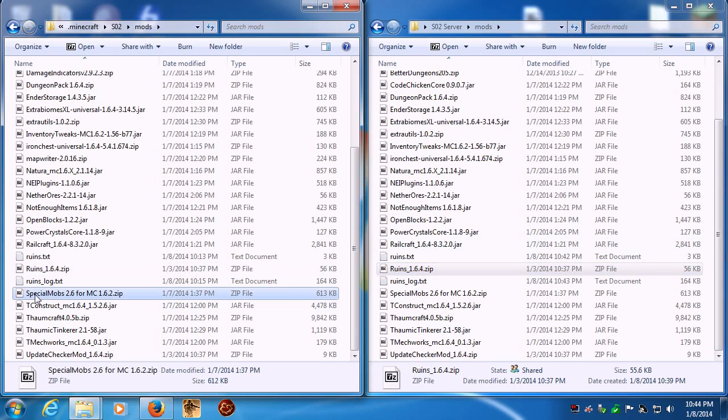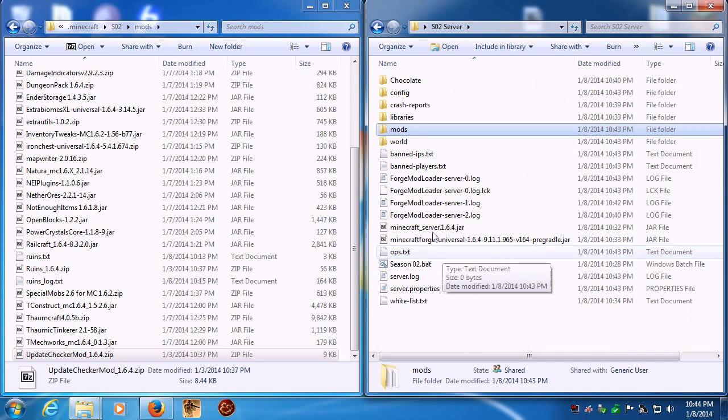Okay, then we've got Special Mobs, Tinker's Construct, Thaumcraft 4, Thaumic Tinkerer, Tinker's Mechworks, and the Update Checker. So according to that, everything's in there.